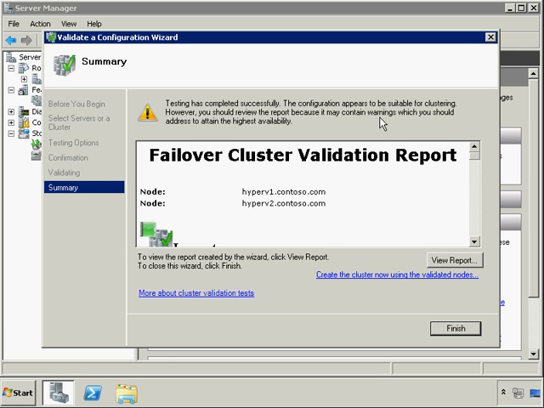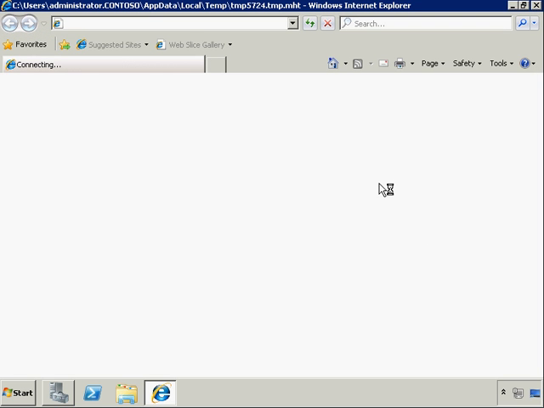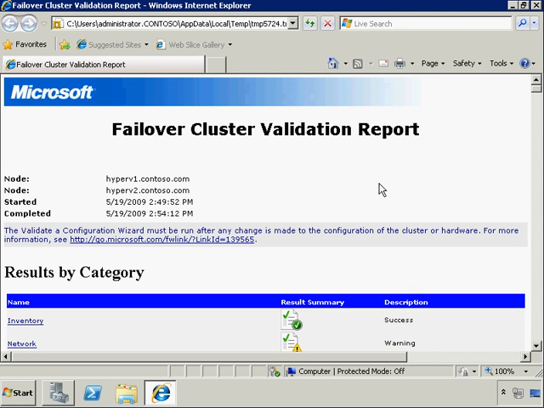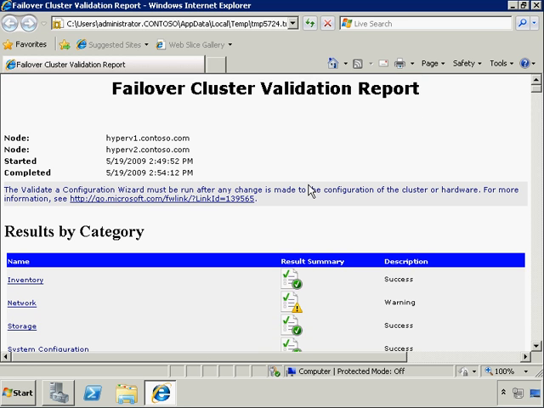Now, if you remember before, I told you that a good cluster has a minimum of 3 interfaces, one for the public production network, one for the private network, and one at least for the iSCSI network. Now, I've purposely created this cluster so that we can see this error because I want to show you how the report looks when errors have occurred. If you click that report button, it'll bring forward Internet Explorer and show you an HTML file that gives you some more detail about what may have occurred with the cluster validation.